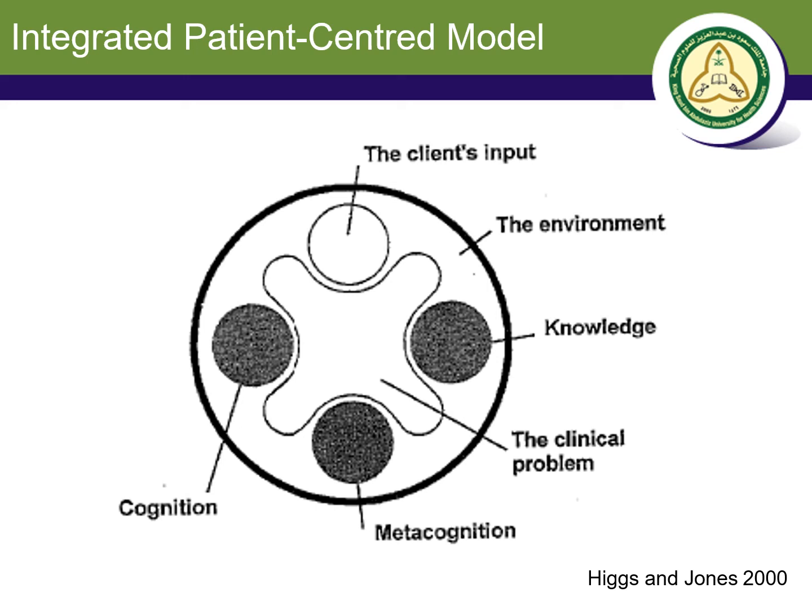Okay, integrated patient-centered model. In the integrated patient-centered model, all these elements have to be integrated: the client's input, the environment from where he's coming, knowledge, the clinical problem, the actual symptoms which are there, the cognition, and obviously the metacognition. So it is the complete combination of all these elements which will help in the care of the patient.